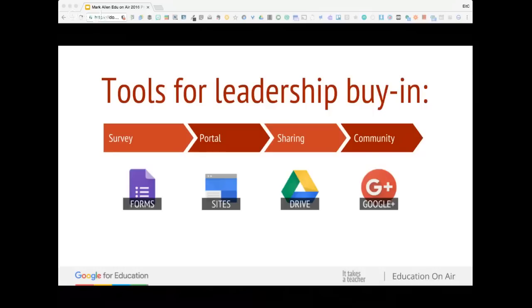And as we step through this, I'm going to suggest some tools which could be useful. Many of them, in fact the vast majority of these, are G Suite tools, because it offers an integrated platform that really gives you the tools you need for almost any eventuality. Here, I'd suggest that Forms could be used to capture the feelings of the leadership team before the project starts. Use Sites to build a portal where they can begin to share things they find online. And in a similar way, use Drive and a private Google Plus community to get the conversation going and to get them to open up to the things that they're worried about in the project.